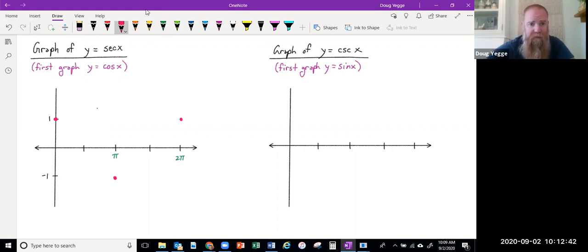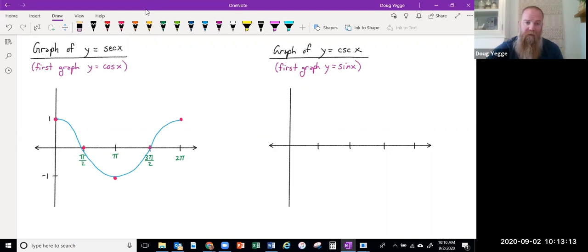And now we should notice as well that the zeros are going to occur halfway in between 0 and pi and 2 pi, which is why this is going to be pi over 2 and 3 pi over 2. So when you look at this graph, it's going to be this little hump here. And that's 1 period for cosine of x.